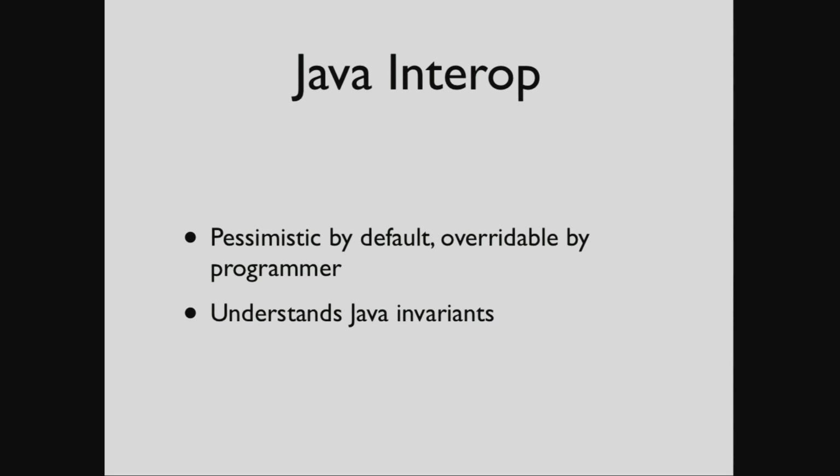So type Clojure has some interesting rules with respect to Java interop. Clojure has some nice interop facilities with Java. We can do all the normal things, call methods, make objects via constructors, and look up fields, all these nice things. But it turns out that Java's type system has a few holes in it, at least from the perspective of trying to communicate with it from type Clojure. And the biggest hole is the null pointer.